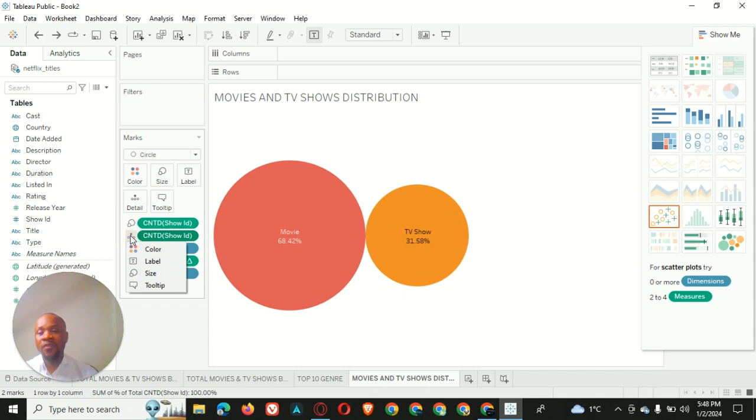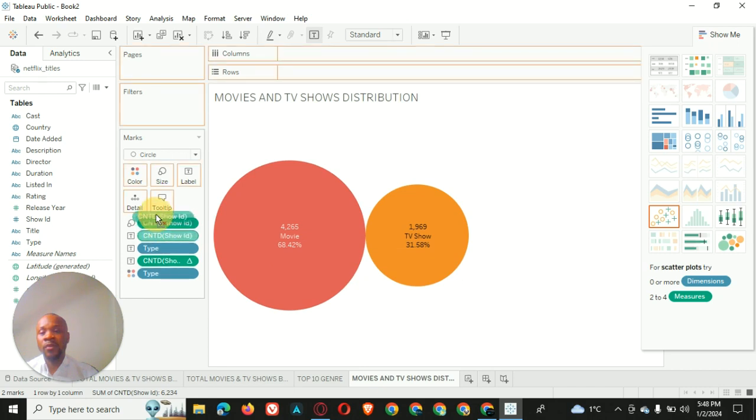So here we have the percentage of totals. So we can put this one up here.